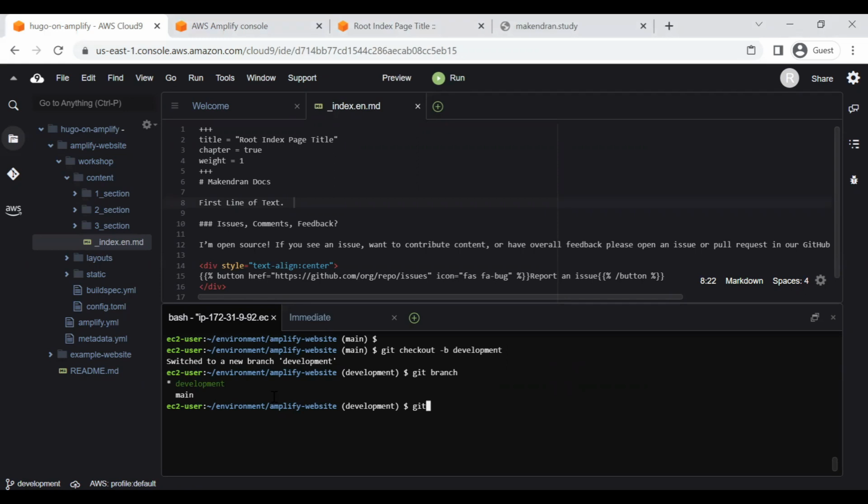And let's see the remote also. That is all good. Now we will do some modification. Here I am updating it as the first development commit.